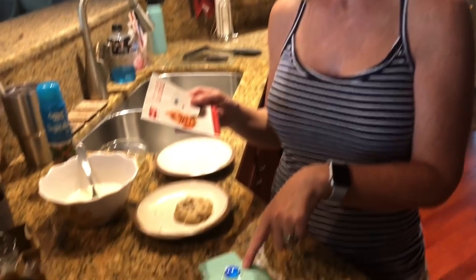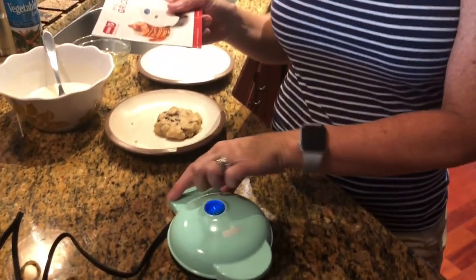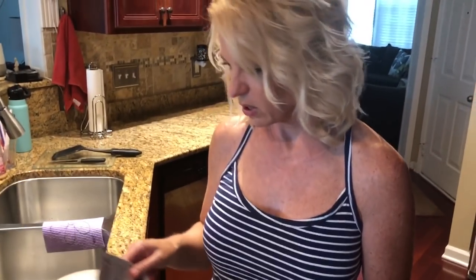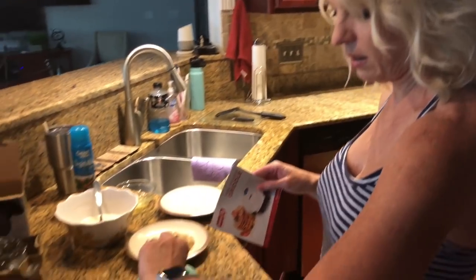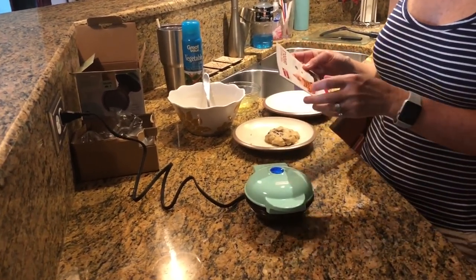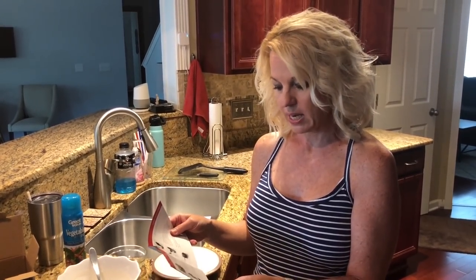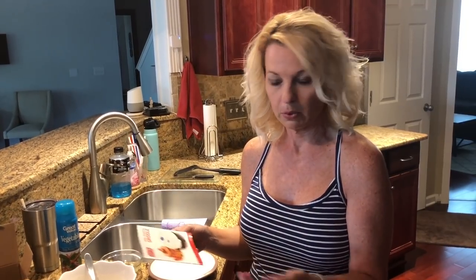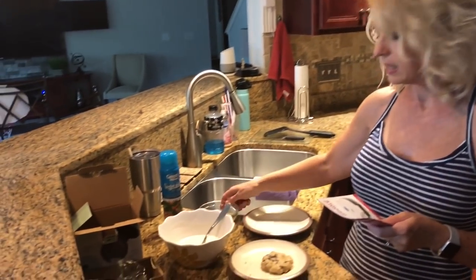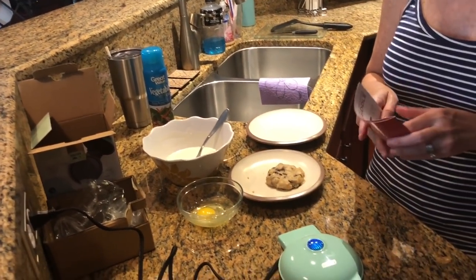Okay, so I have it plugged in. There's a blue light, and when it goes off, it's ready. If you can see it, it's not super bright. There were a few warnings, like when you open it, don't open it like this, because the heat may get your arm, so open it to the side. Not a whole lot to it. When the blue light goes off, it's ready, and you spray it, and then you put whatever on. We're gonna try pancakes, one egg, and a cookie, yum.